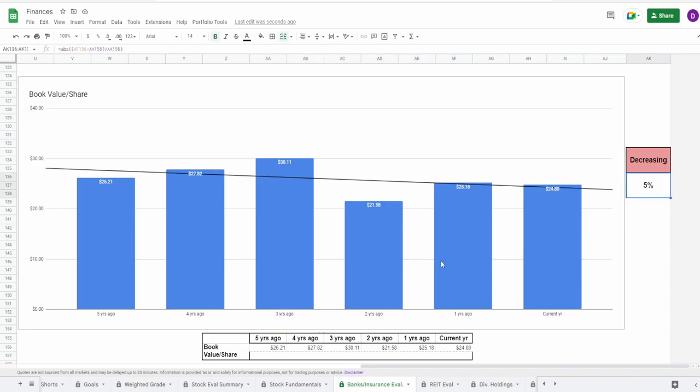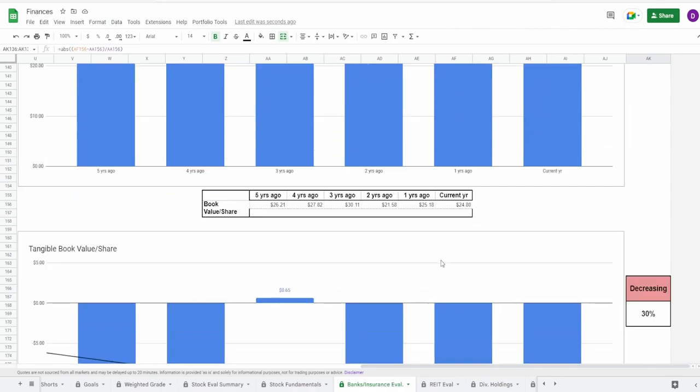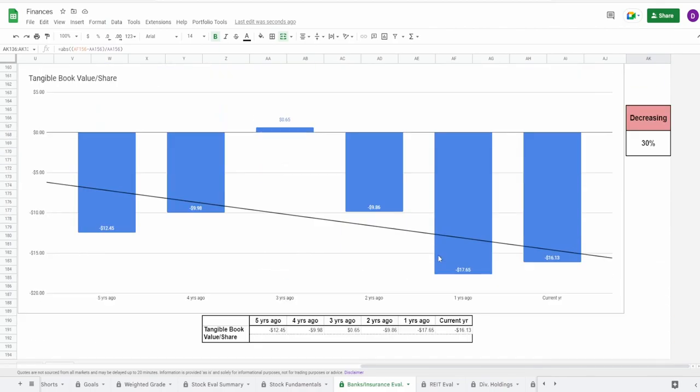And not only that, there is another form of book value called tangible book value, which essentially takes away anything that is non-tangible, only keeps in the tangible things, divides that by the shares outstanding, and then we get this value. And honestly, some people actually think that this is more accurate than the other one, because this one tells you all their real assets, their physical assets, I guess you could say, nothing paper related. So this one, it is -$16.13.